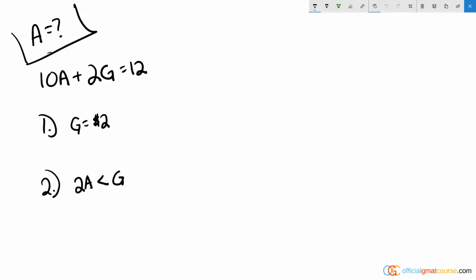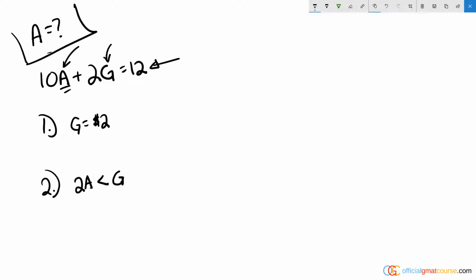All right, we have a data sufficiency question, and they're baking a little bit of additional information into the question stem itself. I've organized that here. Basically, the cost per pound of the apples is called A, and the cost per pound of the grapes is called G. And I'm looking to solve for A.